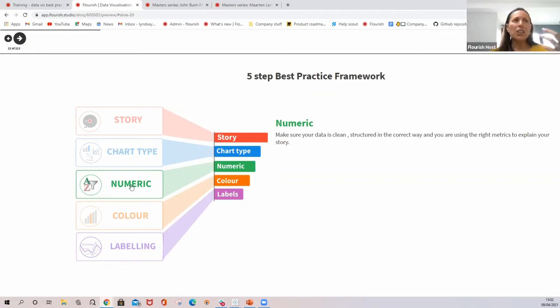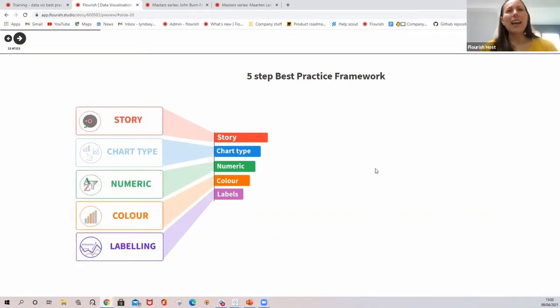I'll show you what I mean about using the wrong metrics, but it's just things like, do you use a percentage change or a level or a difference from average? All these things need to be thought through, and not just, I've always used that, so I'll just use a percentage change because that's what I've always used. You need to choose the metric that speaks to your story, the one that makes it most clear.